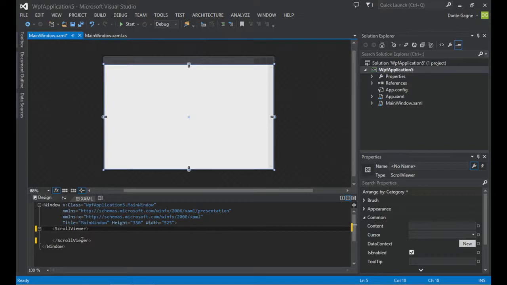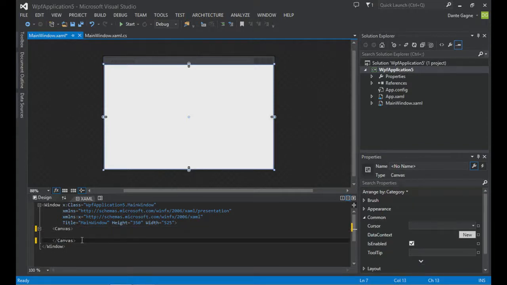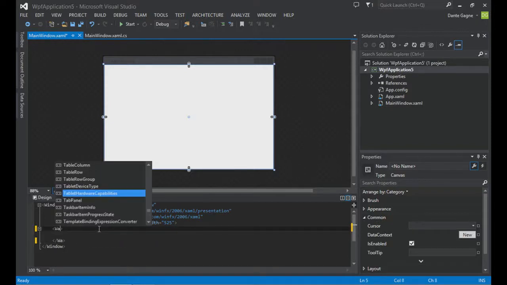Well, now the XAML editor in Visual Studio helps you keep all of those things the same. I can do it from the start tag or the end tag. So you can see again here, when I changed it to canvas, it went ahead and made the change. For editor's note, it's going to sound like I made a mistake here. The mistake is actually intentional. All right, I've done a canvas. Now I want to do a wrap panel. So I'm going to double click there and type wrap panel.